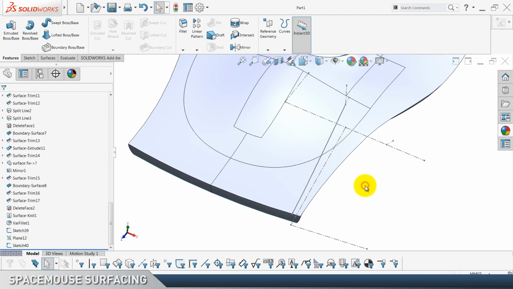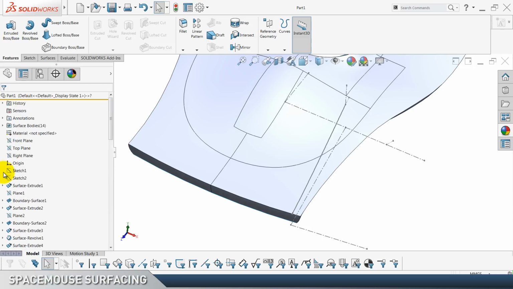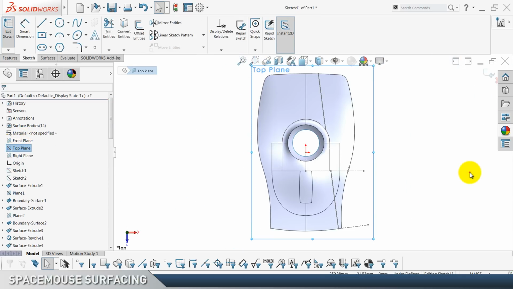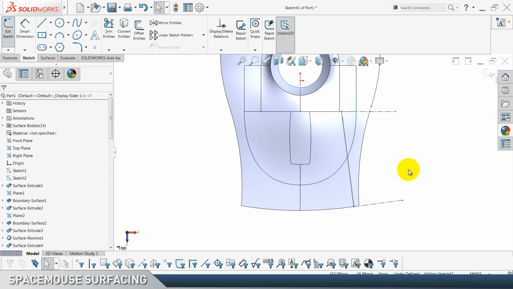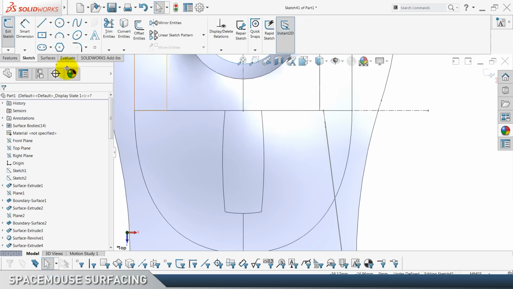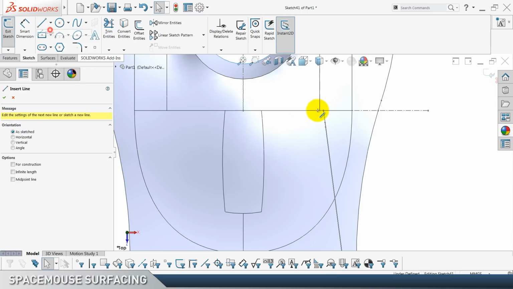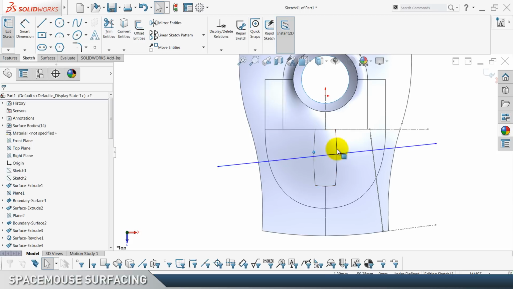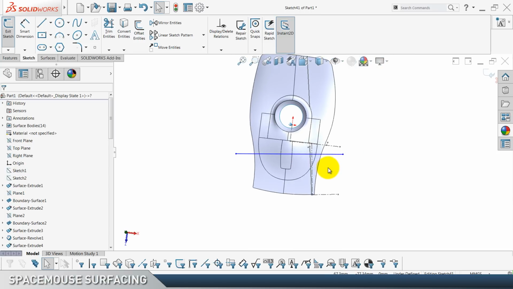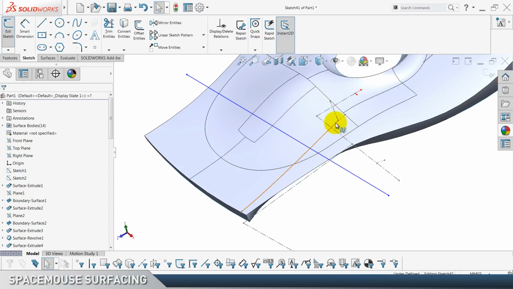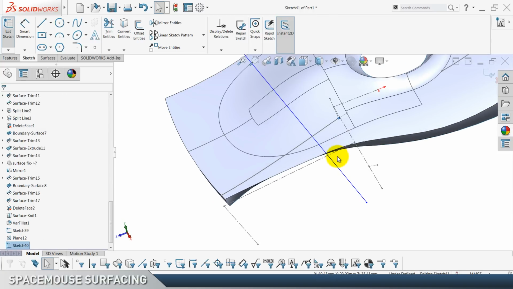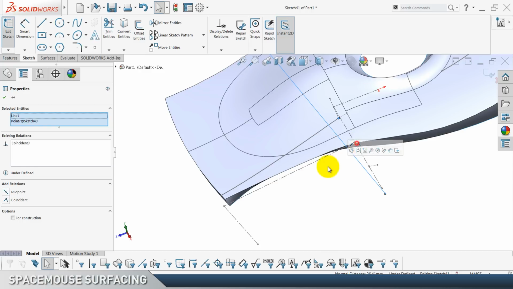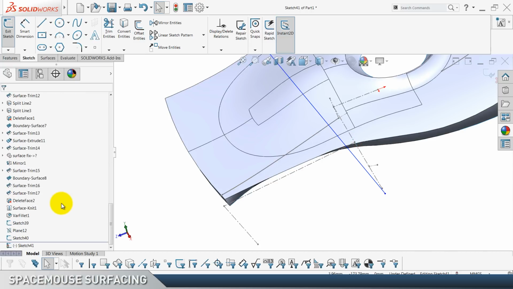Exit the sketch, and that sketch is gonna be one of the main for these surfaces that we're gonna build. But before that we need something else, and that's another top plane sketch. So this top plane sketch is gonna look like this. We are gonna draw one line like this. Make sure it's going like really over the model. I'm gonna rotate, and here this point I'm gonna make it coincident. Let's hide, I think this is this sketch. Yes, we don't need it at the moment.